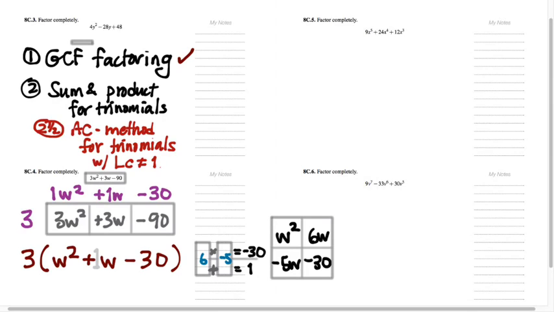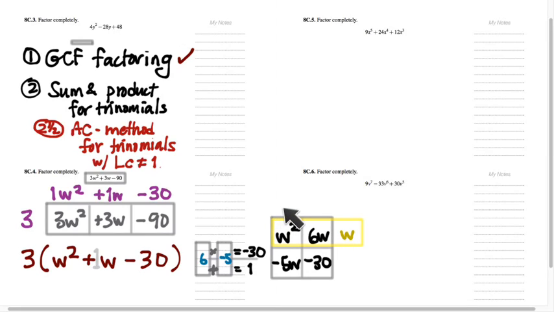And then we would use that splitting to solve the rest of the puzzle. What's the greatest common factor between w squared and 6w? Well, there's a 6 in one of the terms that's not in the other. But there's a w that belongs to both terms. And there's no number other than 1, which is a common factor of both 1 and 6. So w is the greatest common factor there.